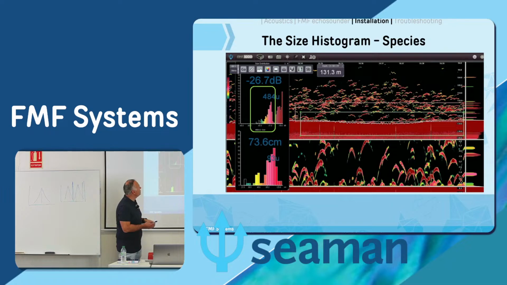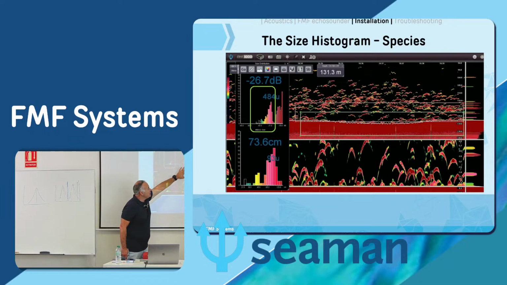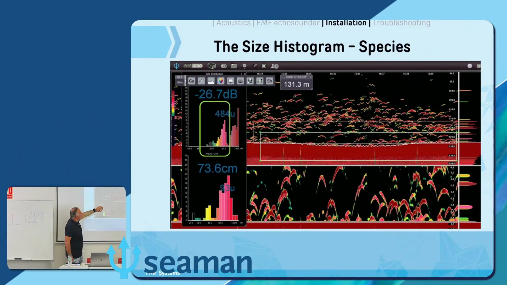In this area 1, with this particular configuration, you see bars for all the targets coming into the area you selected. You select that area, you see all the targets in TS. Then down here you open a second area where you measure a part of this information, and you apply the formula for cod.